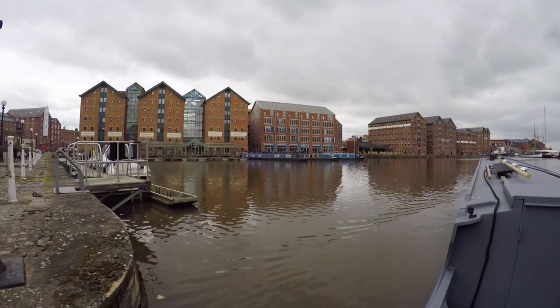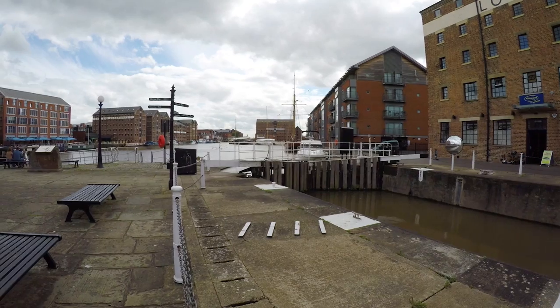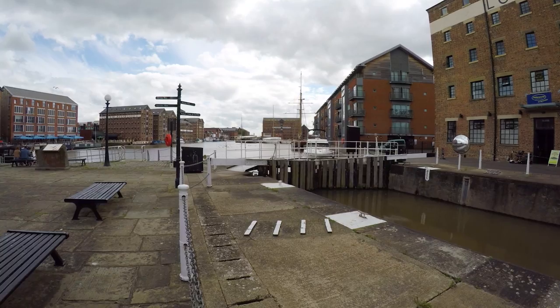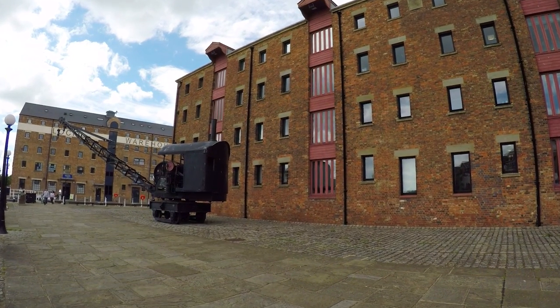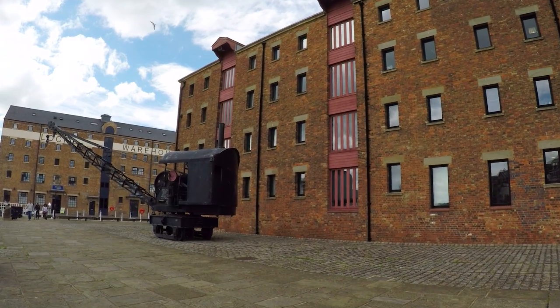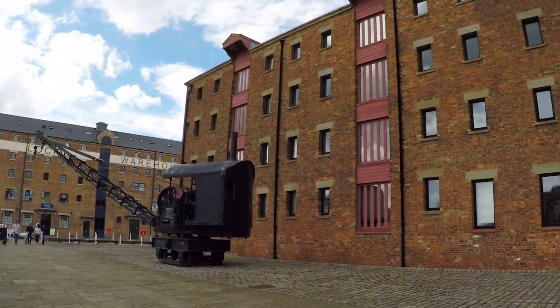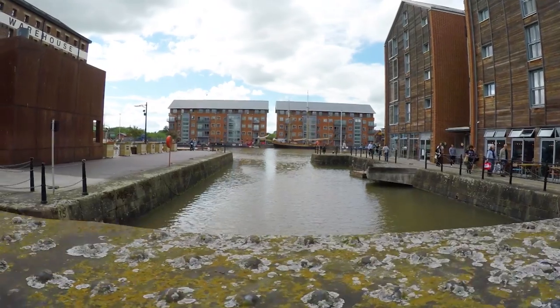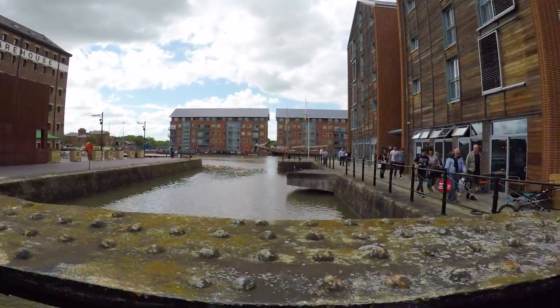Obviously with this being a big lock, it's taking a long time to fill up. The lock opens out into Gloucester Docks — once the deepest and widest in the world, it's now lined by brick warehouses. This warehouse positioned to the north of the main basin was the first to be built and was completed in time for the canal's opening in 1827. They were built to store grain transported in large ships and needed to be strong to store the huge quantities of cargo.